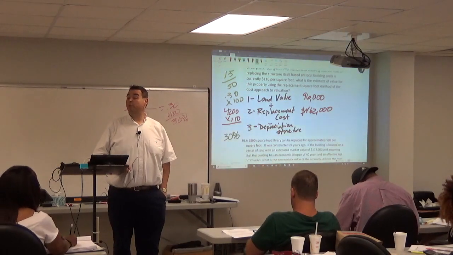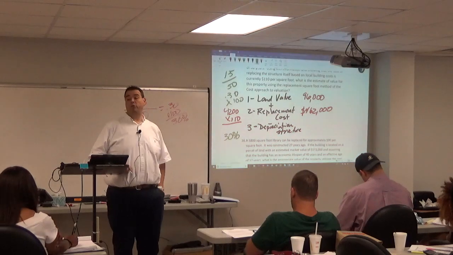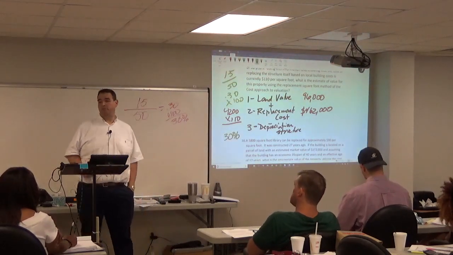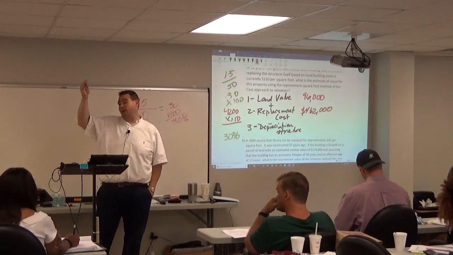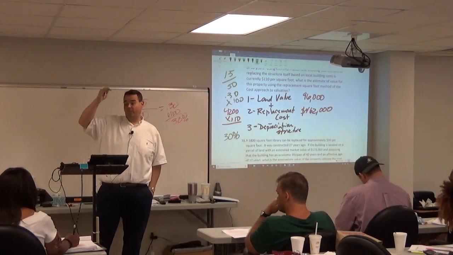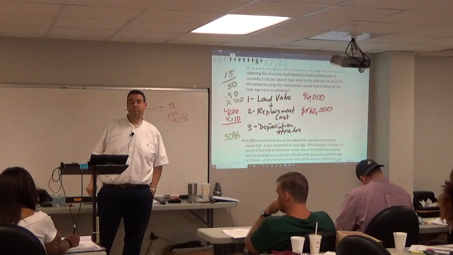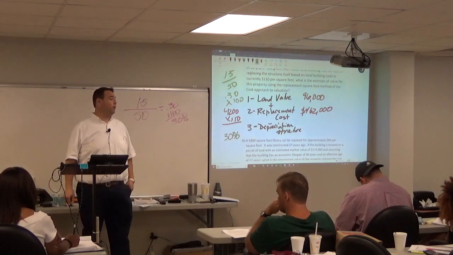So you did 35%? Is that what you did? Okay, no. You can't just take the number of years and say that's the percent. You've got to do the math. You've got to say 15 divided by 50. It's not 50 minus 15, it's 15 divided by 50. Everybody okay? Yes.